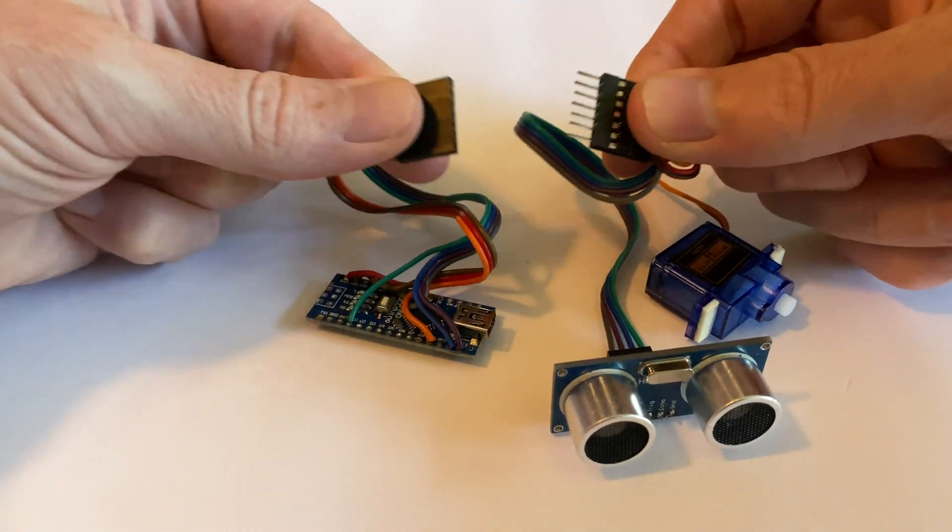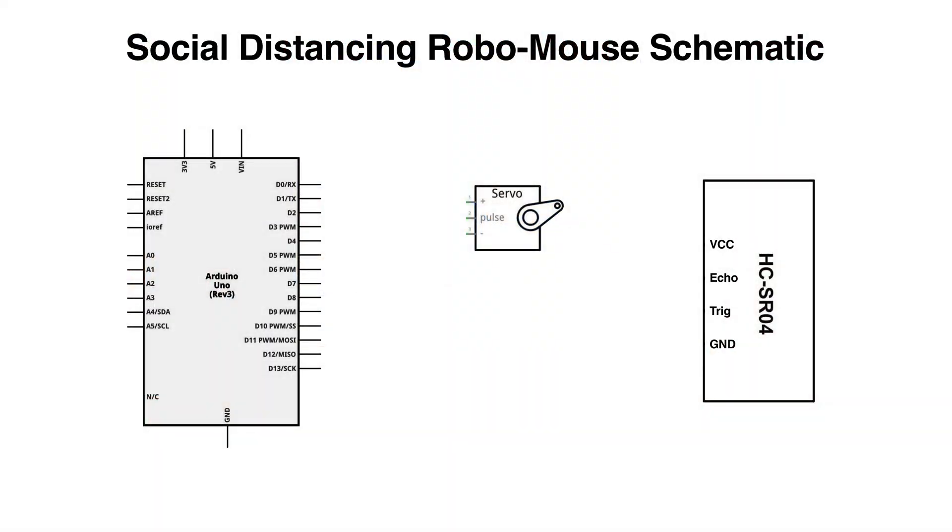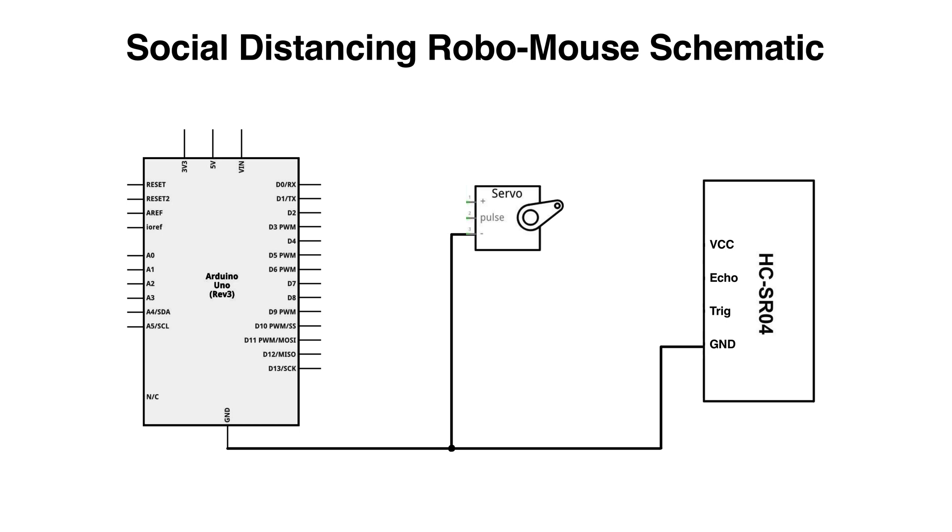Let's go over how this is wired up. In order to not destroy the connector on the servo and to make the wiring a bit more modular, I made a wiring harness that the servo and the ultrasonic sensor can plug into. I changed the pins on the sensor from facing down to facing backward. If you want to build this project as something permanent, you might want to wire everything direct to the Nano — it's probably a good idea to use a 4-pin DuPont connector to connect the sensor to the Nano. Having less wire will make it easier to stuff all the wires into the enclosure. Now both the sensor and the servo need ground and a 5-volt power source. There are two ground pins on the Nano, so the servo's ground lead is connected to one and the sensor's ground lead to the other. You could probably use a generous blob of solder and attach the 5-volt leads for both the servo and the sensor to the single 5-volt pin.